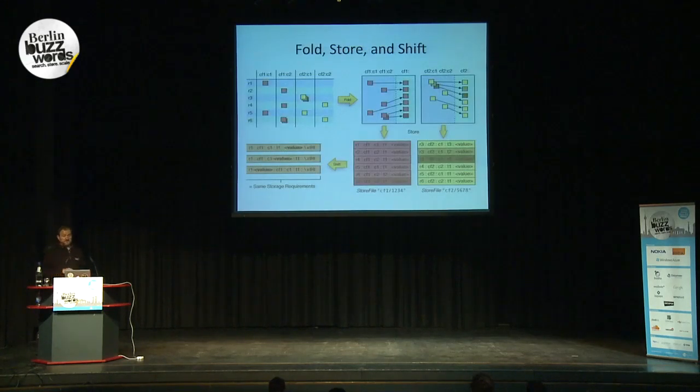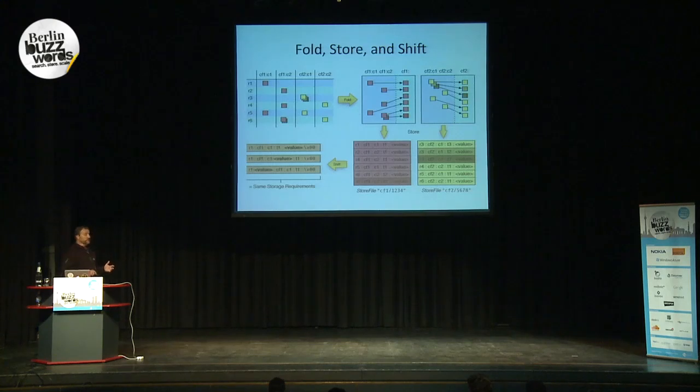This is basically my attempt to explain how HBase actually stores it. That's the logical model again. These are the versions. In reality, if you follow this, you don't have to do this right now. It's a bit much. The point is, it stores really every single cell that you saw earlier, every version, as a separate item, as a key value on disk. So this folds together as this in one directory. This folds together as one sorted list in this directory. So this looks like this. So every column that you store, every value that you store in HBase carries the entire information with it, the row key, the column family, the column name, the version, and so forth.